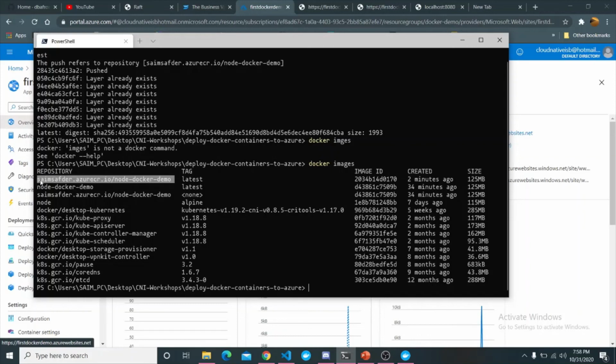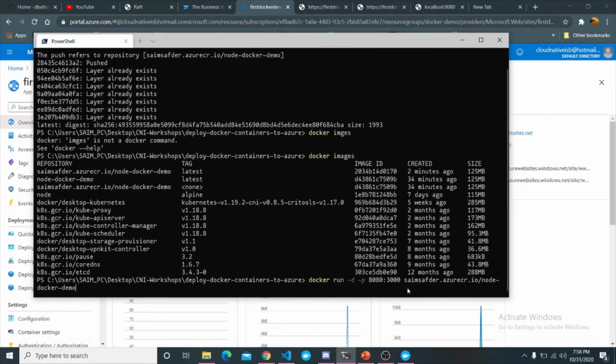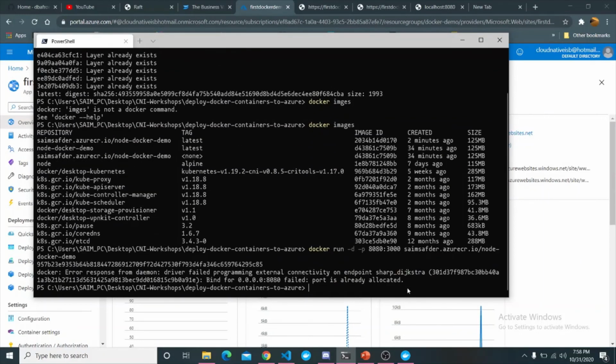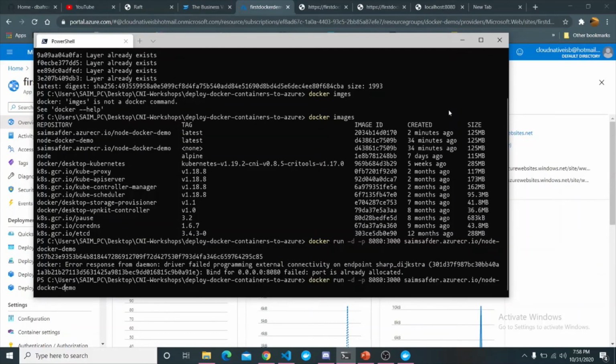So let's say now we want to run locally. What does it pick up? So 8080 outside the container, and inside it has 3000, and we have to copy this and paste it in here. We have to change the port because I already have my first container running on 8080.